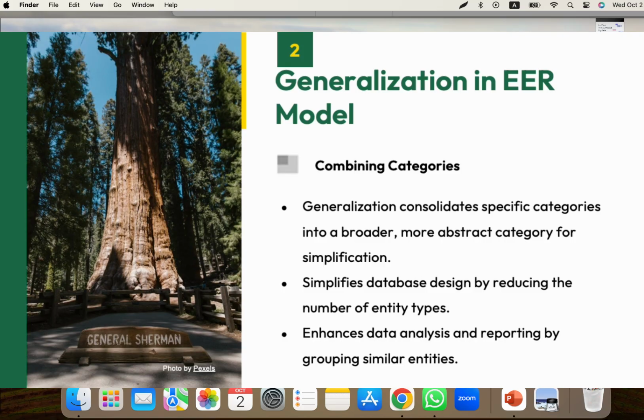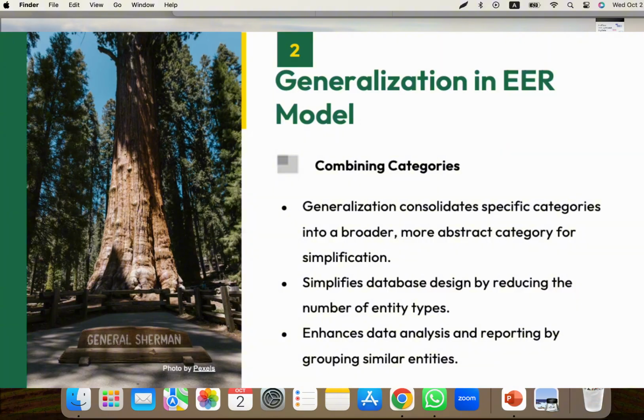And why is it useful? Generalization in the EER model will simplify the design. By merging specific groups into one general category, you make the database design simpler with fewer categories to manage.